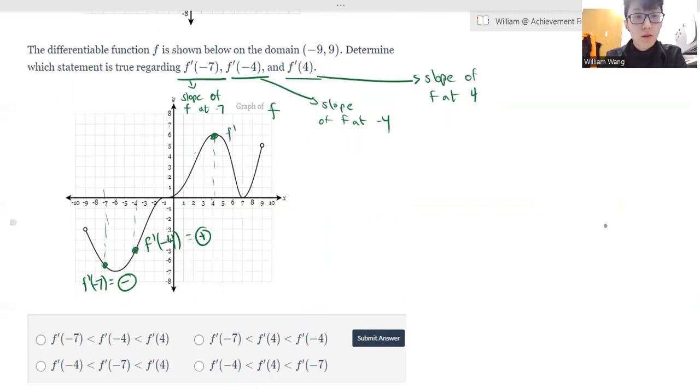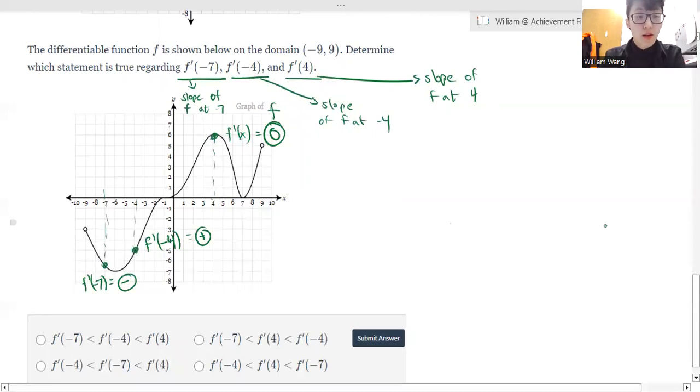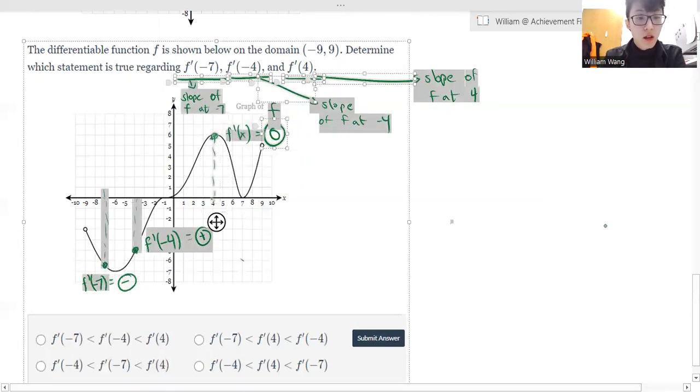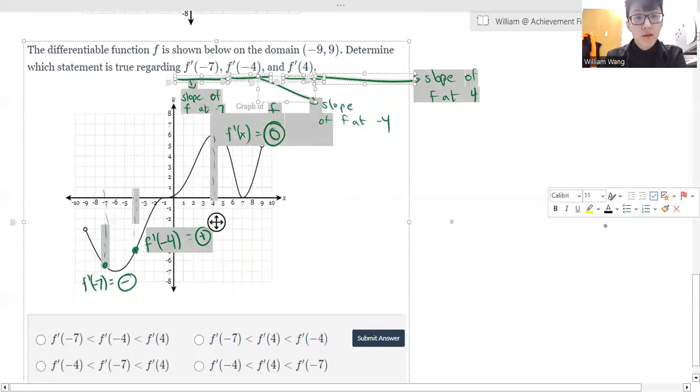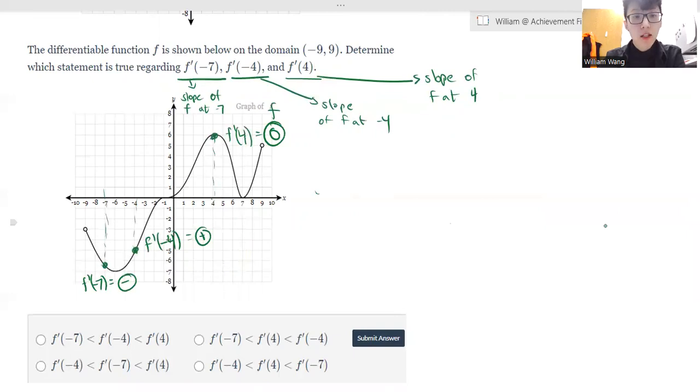Finally, the last point here, notice this is a maximum, so it would be a critical point. It also flattens out at the top. That's another way to think about it. My derivative is going to be 0, because it is a maximum. Critical points, by definition, the derivative is 0. You can imagine it's flat up here, so my slope is 0. So my slope here is negative, it's positive here at -4, and at +4, my slope is 0.